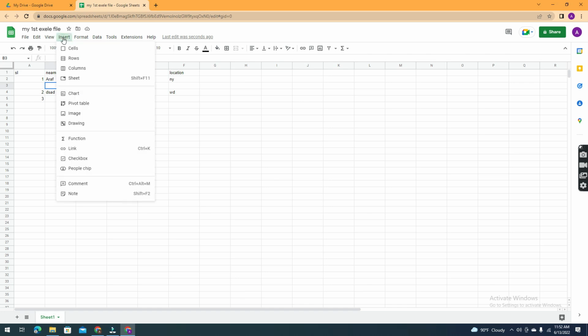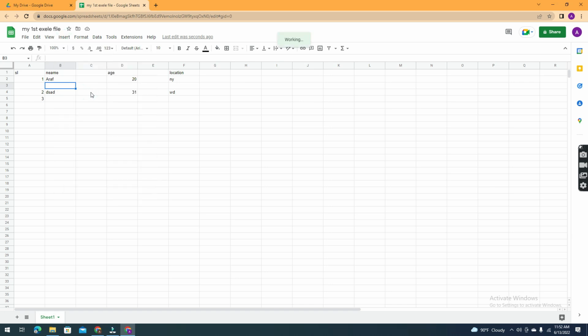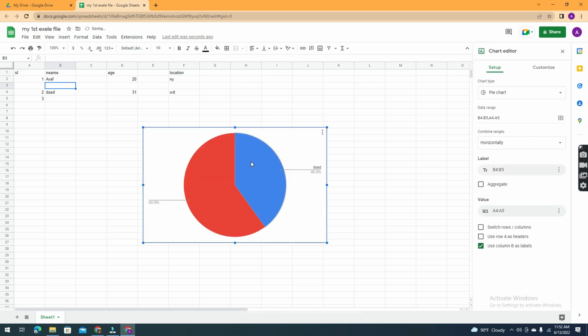And you can create a chart. This is the pie chart, and you can use the values.